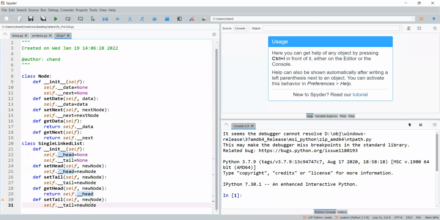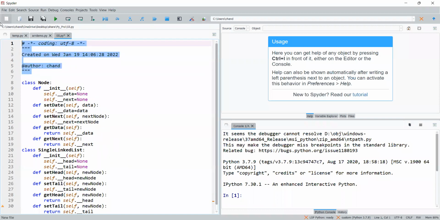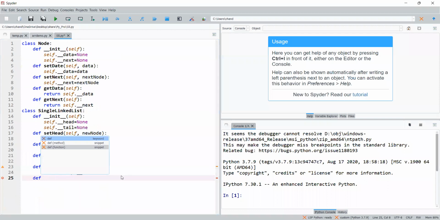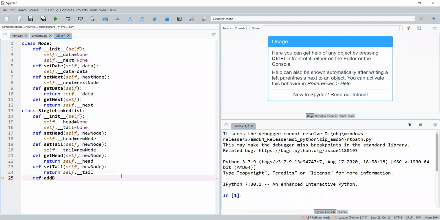It will be get tail, it will return self dot underscore underscore tail. Okay. Now the most important thing that we need is adding. So add beginning, suppose.